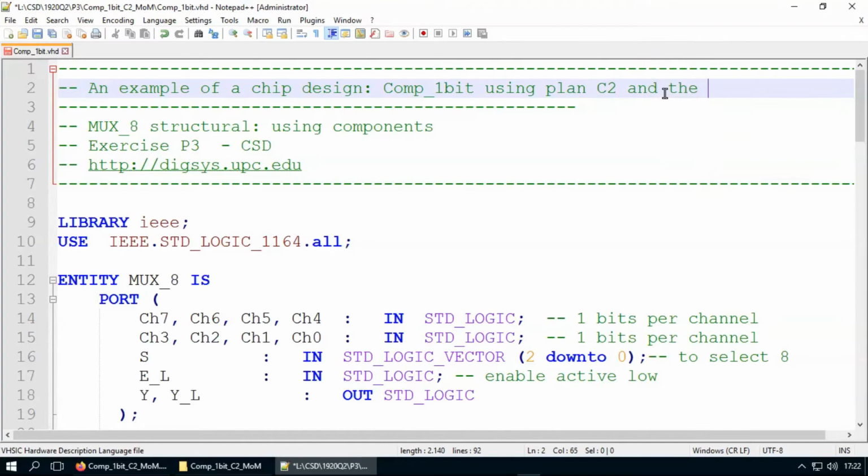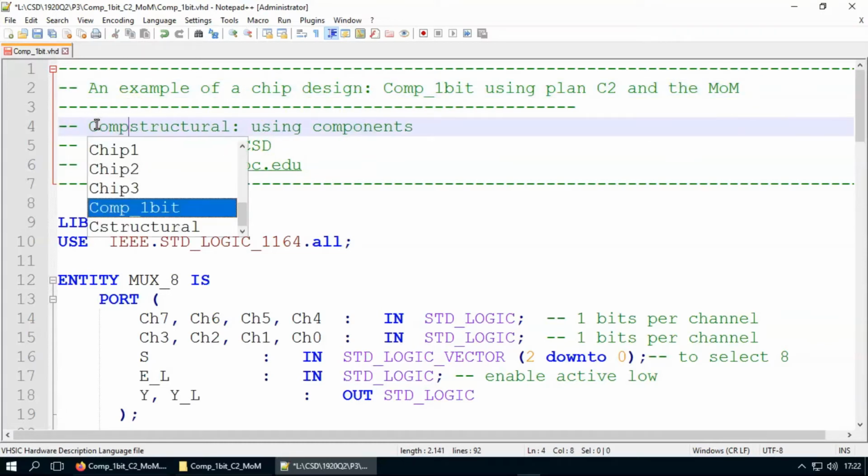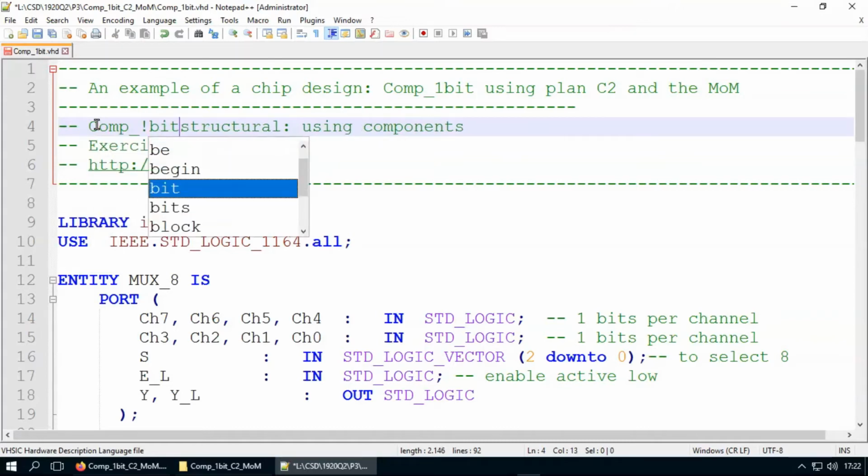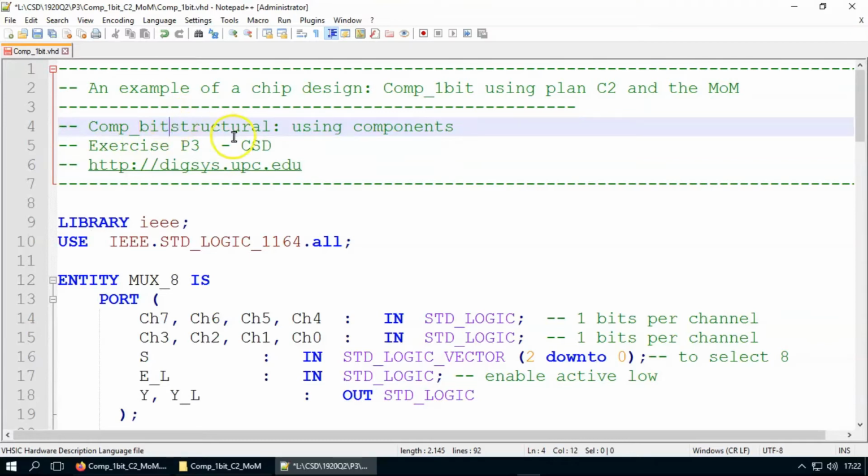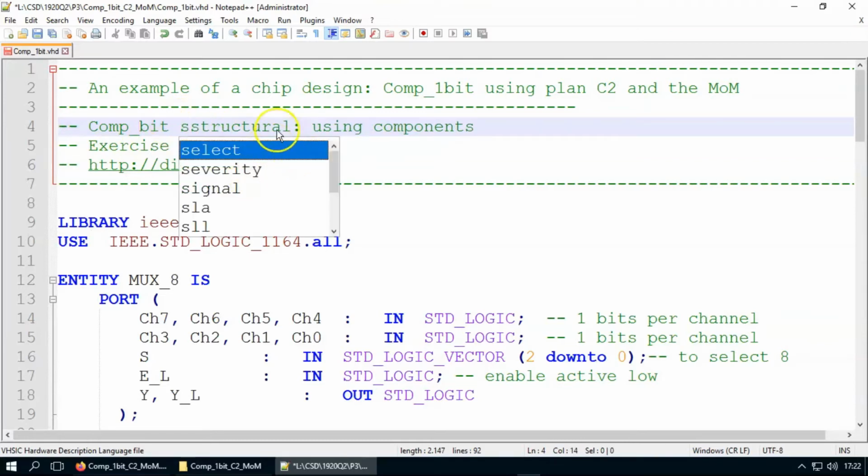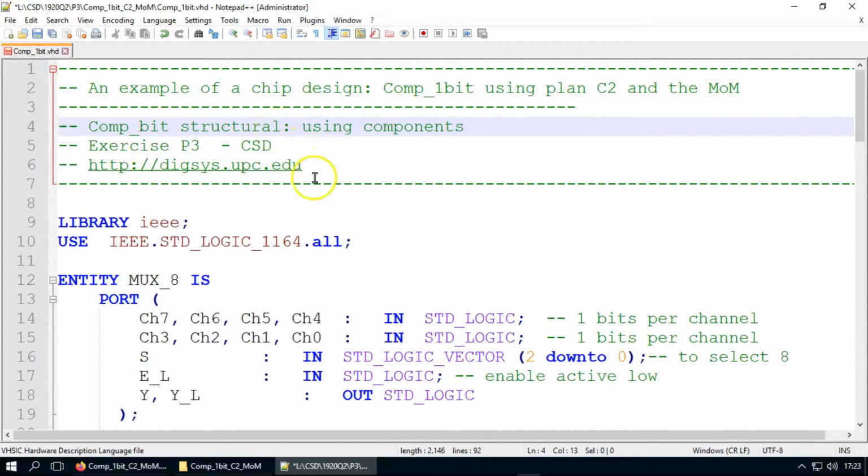And the method of multiplexers. So comp 1 bit, a structural description using components, as in P3, that's right.